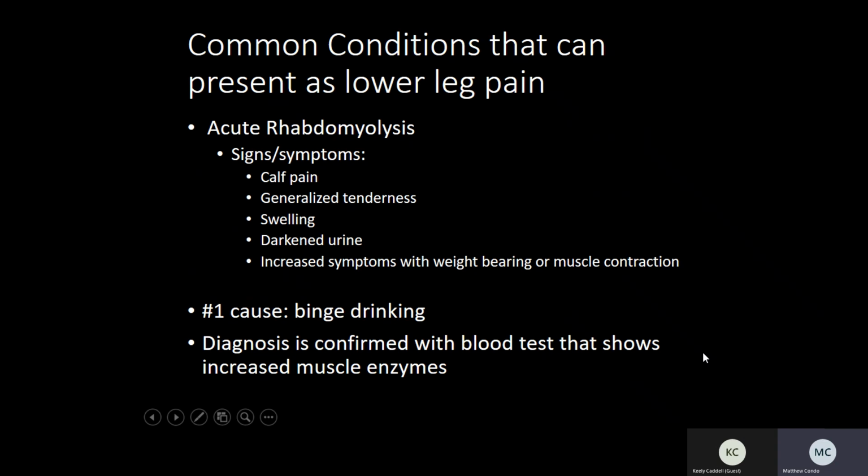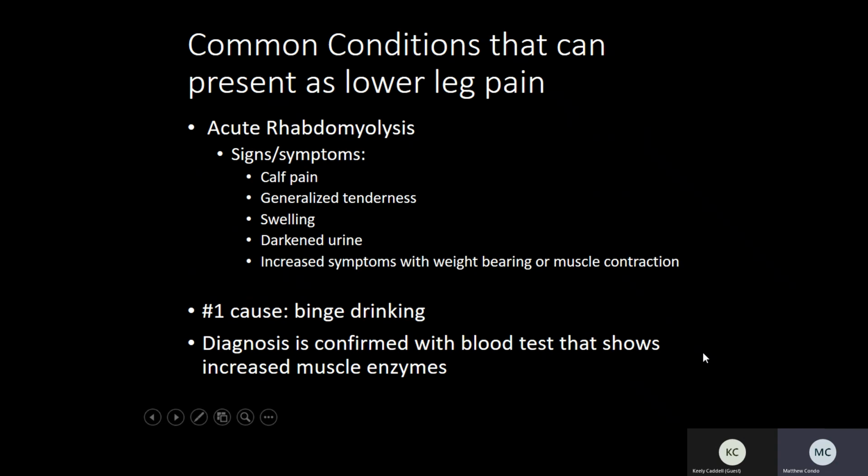Well, I got calf pain. I don't know why I have calf pain. I'm being seen for my shoulder. And, I went to the bathroom this morning and it was like brown. And this is something really weird. I'm like, you're right. This is something really weird. So I had to send them out. I referred them out to their primary care physician, called the primary care physician. Hey, here's what we got going on. Can you go ahead and run some blood tests on them?